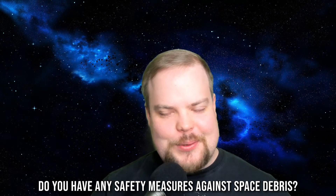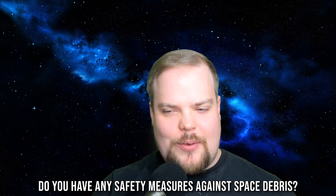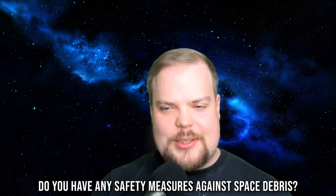Do you have any safety measures for space debris? Do you plan to have powerful enough thrusters to do orbital maneuvers to avoid collisions? Space debris is one of those things — there's the things you know about and there's the things you don't know about. We can track quite a bit of the debris, and then there's a whole lot we can't track. Some of the actions by some of the governments around the world are just making the problem worse instead of better, which is really unfortunate. ISS has a couple of different strategies to deal with orbital debris. One, like you mentioned, is active maneuvering — so there's a piece of debris coming in, you can see it coming from a couple of orbits away and that gives you time to get out of the way.